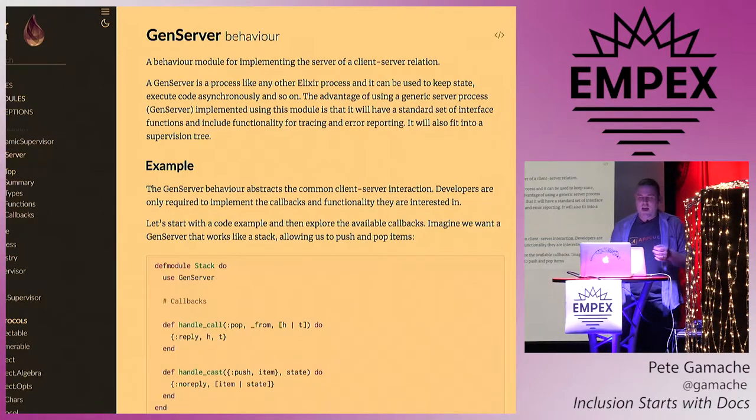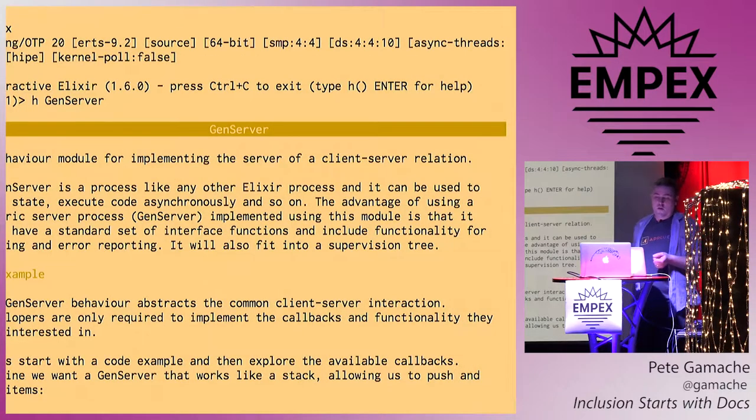It's syntax highlighted. Now, this is the way that most of us consume the docs, but this isn't the only way to get to them. It's not just a web page generator. The docs are written in Markdown, which means you can do fun things like from IEx, you can just type h and then the module name that you want the docs for, and it puts it right in front of you, rendered pretty nicely in text. ExDoc mostly cranks out HTML and EPUB, but the doc system is a little bit more pervasive in Elixir than that.